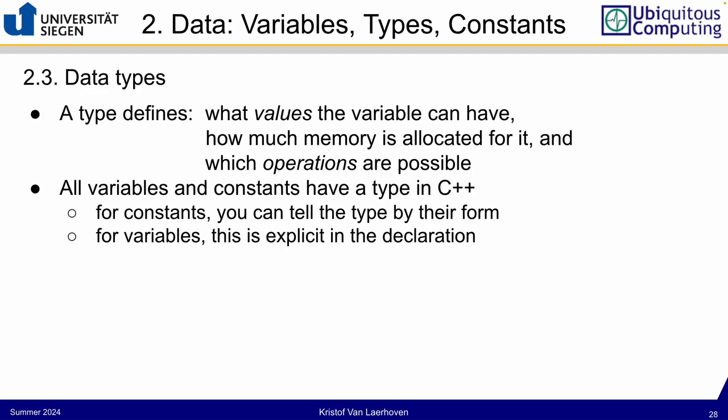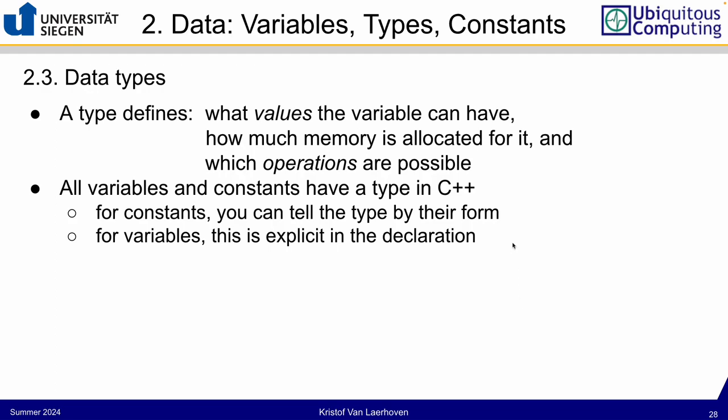If you have a certain type, then you can also know how much memory is allocated. Sometimes you also need to know what type of compiler you have or what type of architecture you have fixed on your system for that. But I think if you know which type to use, you typically can make sure that it's actually there all the time, that this is fixed, that you know this. And if you know what type a variable is, you also know what operations are valid for this variable. Some things you can divide, other things you can't. For instance, or divide by a number. I should have said that is a little bit too rough.